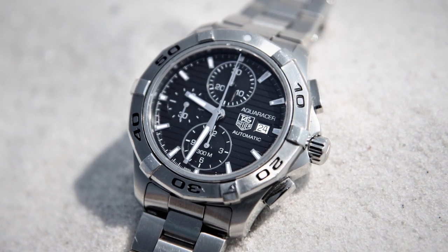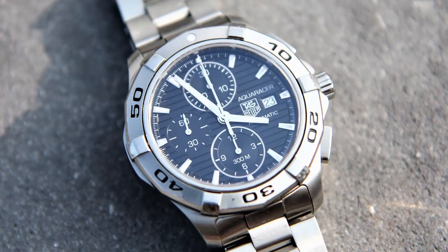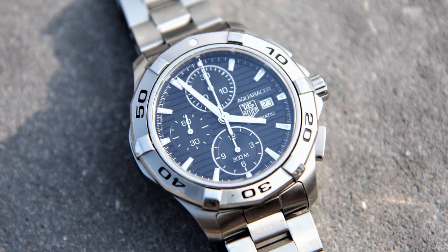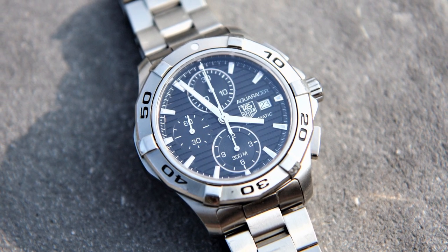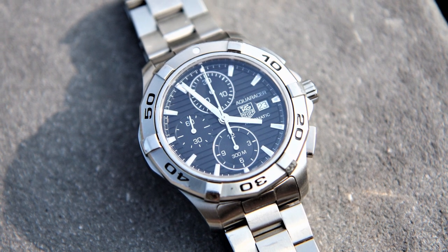And this is a chronograph, so this does have the chronograph subdials. I'll be the first to admit that I'm not the biggest fan of chronographs. That's just a personal preference, as they can overcomplicate the visual of the dial and make it harder to read the time quickly when you glance down at it.